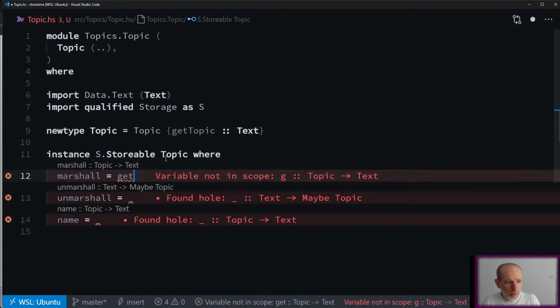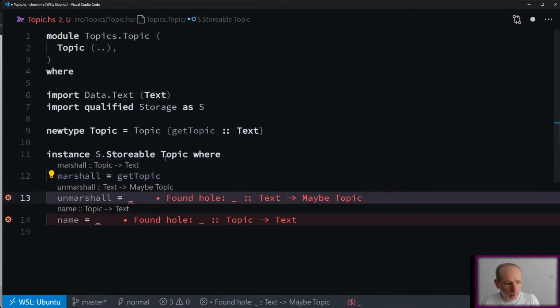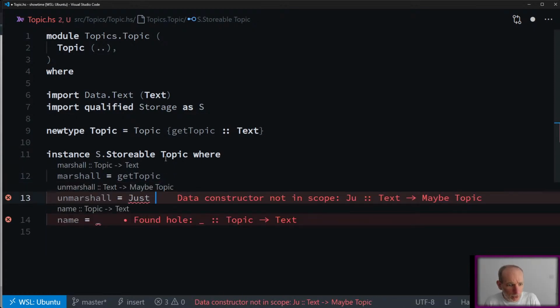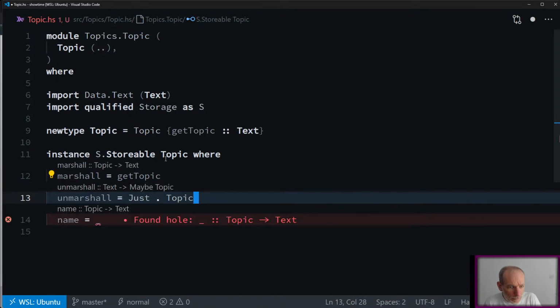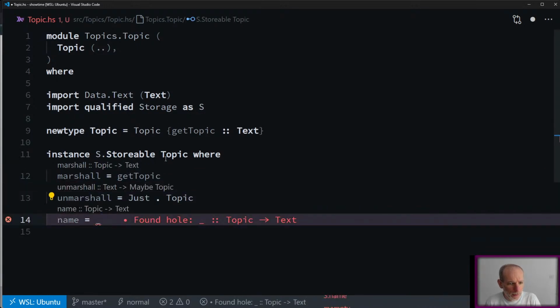So marshal should be really easy. It's just going to be get topic. Unmarshal goes from text to maybe topic. And we can go to just topic. And name, I can't remember what the name is all about. What would that be used for?